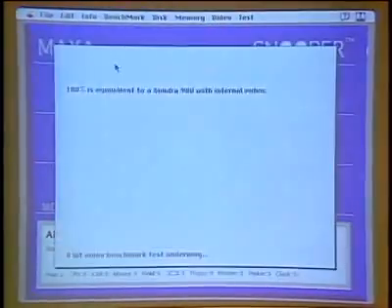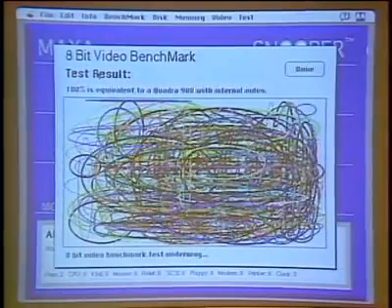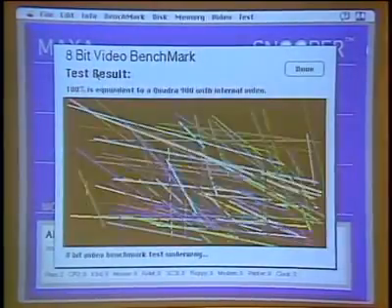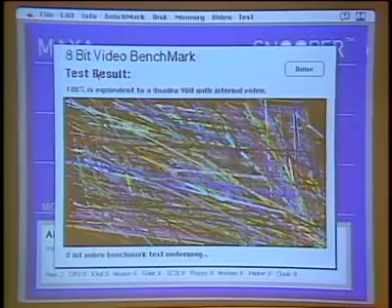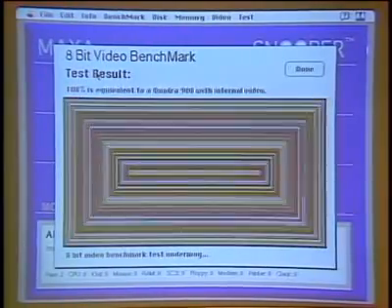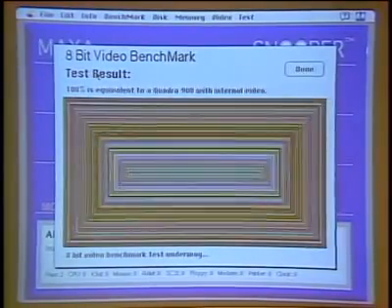Show me, for example. I'll take a look here at a video test just to give you an idea. And we're comparing here video speed of the CI against a Quadra 900. And as you can see, I think my designers went a little crazy on this one. Okay, they're running a pretty complicated video test here.